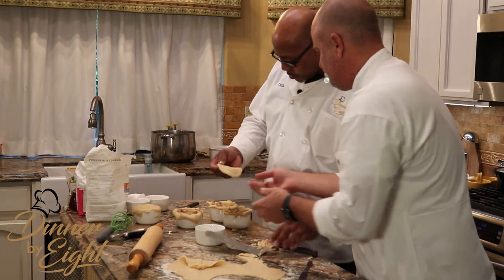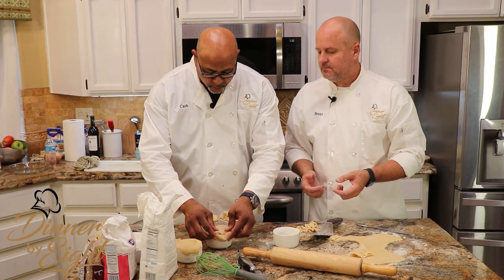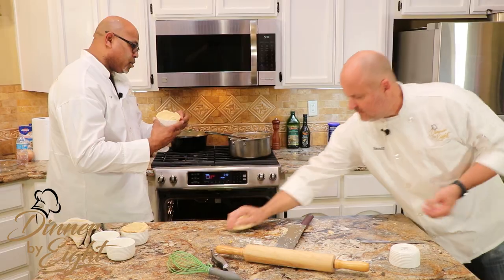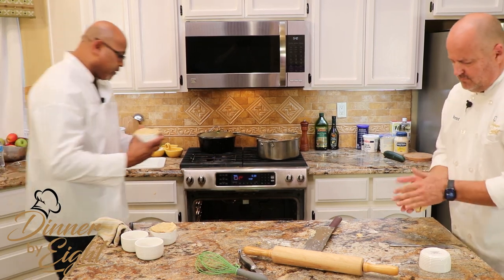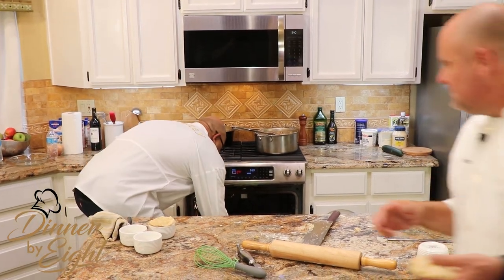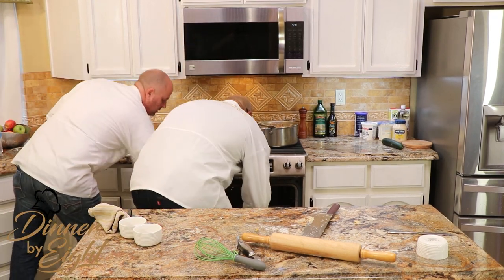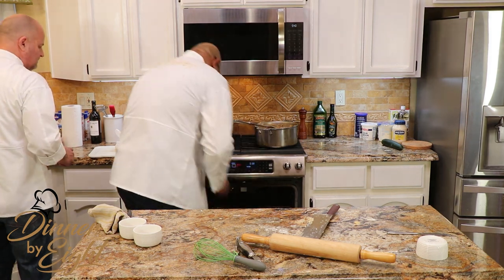Put it on top. And then fold those edges over. And try to crimp them together, the top to the bottom. It's 5:45, Chef. Putting them in. Don't let them touch one another. You gotta give them some room to expand, to get heat circulating around them.